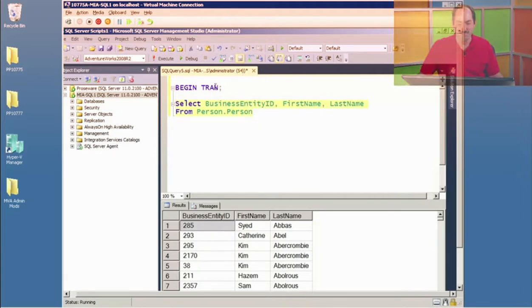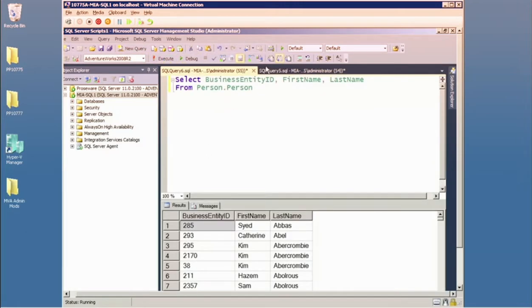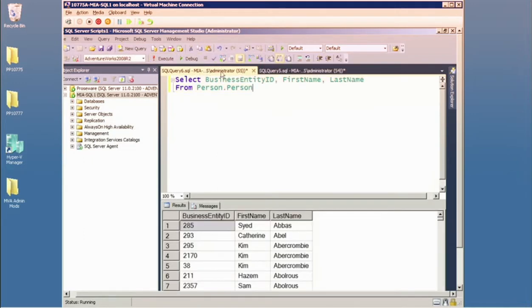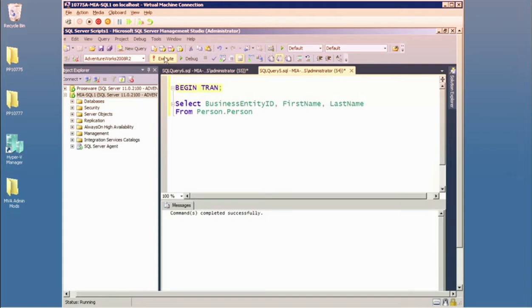Anyway, I'm going to create a new query window, paste the same code in here, run it, and what we find is that window by window, I can execute and use the same data at the same time. Nothing dramatic thus far. So everybody can do everything, no blocking going on. No blocking at the moment because no data is under modification. So next up, let's make a change. Let's update person.person.